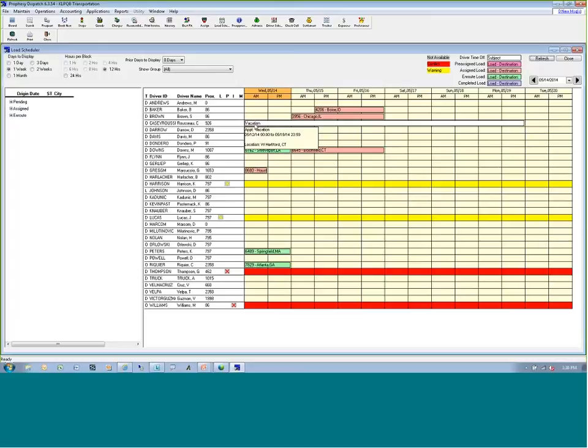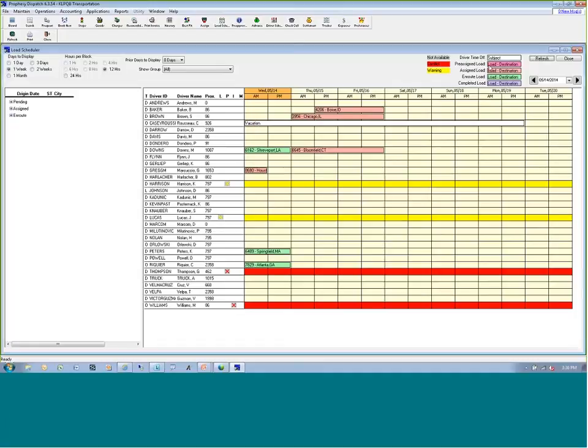Now you could have scheduled that vacation, by the way, right from the driver's master file. You don't have to come here to schedule that. But now my system would be configured that if this driver is scheduled with some time off, whether it's for vacation, whether it's one day, whether it's a morning, if it's a local driver, an afternoon, it's coming in late, whatever, well then the system would not let me assign that driver to a load. Once again, that's configurable, but that's why I have my system configured. Maybe you want to configure yours so that it simply warns you.